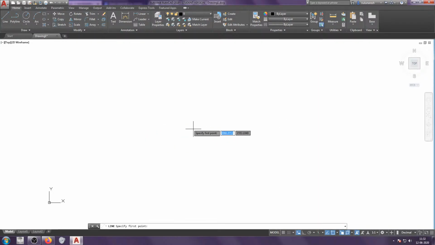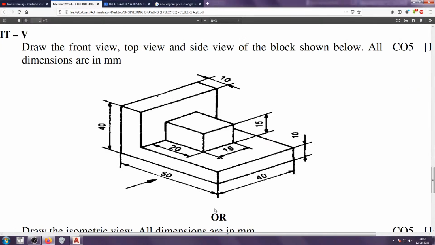What do we need to do first? First we need to see the arrow. The arrow direction is not here, it is here, which means we have to imagine that we are in front of the object here. We are assuming that we are here and watching this object. When we are watching this, what are the things that we actually see? We have to draw them.